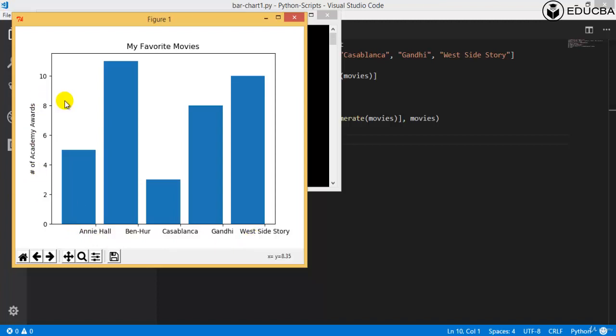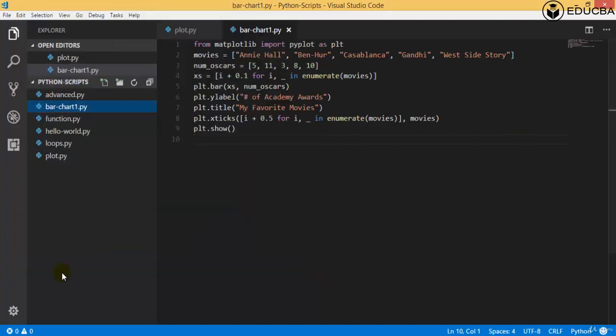Now we'll take the next example of the bar chart, which is actually a small example. Here we will be plotting based on the number of years and the number of times I have heard someone say, for example, data science. For that, I'll create a new file, that is barchart2.py.